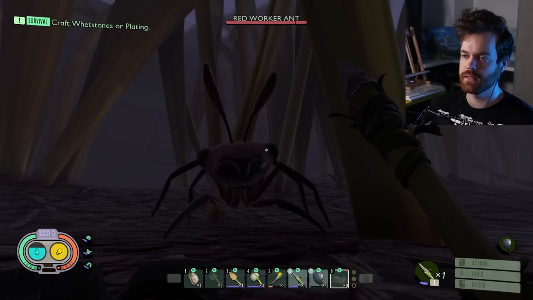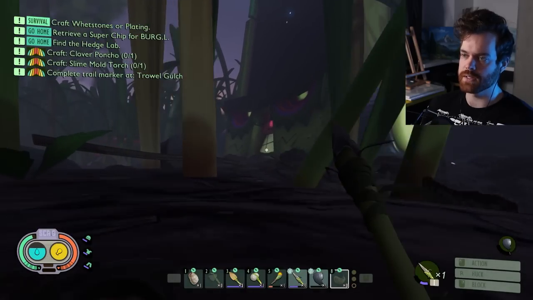Ant friend! It's nice to see a friendly face over here. I really hope there's stairs. What is this?